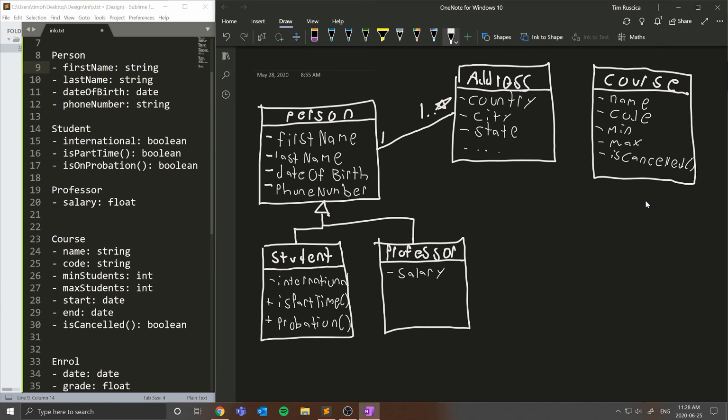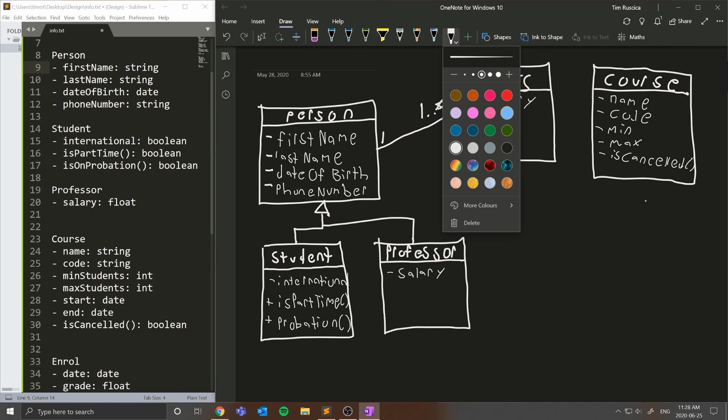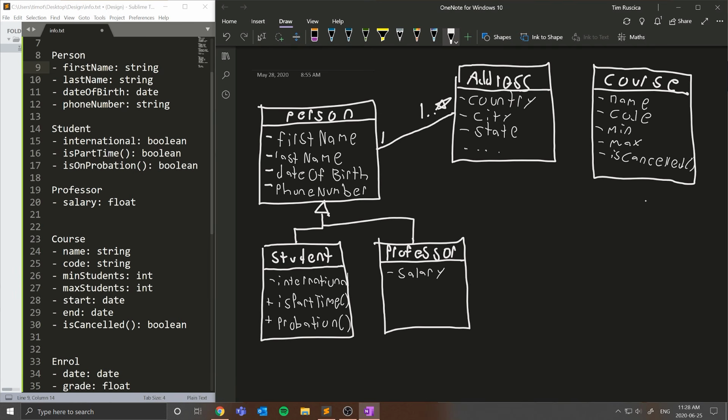Okay. Now, what do we need? Well, guess what? We have professors that are teaching courses. So we need to have an association between our professor and our course so that we know that this professor is teaching this course, right? So what I'm going to do is simply draw a line from professor to course. I'm going to say course, we'll put 1 like that. And then on professor, how many professors teach a course? Well, it said at least 1 professor teaches a course, but sometimes there may be many. So I'm going to write 1 to asterisk like that, which essentially says 1 course is associated with 1 or many professors. And every time we make a professor, we must have it associated with a course.